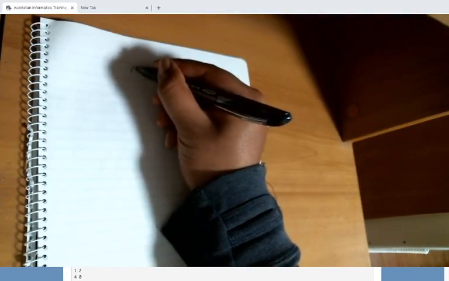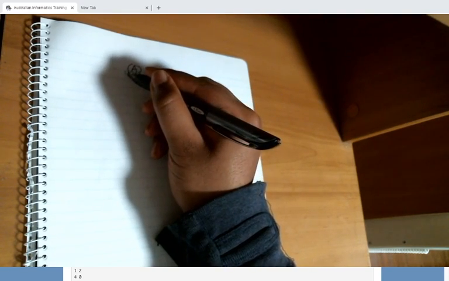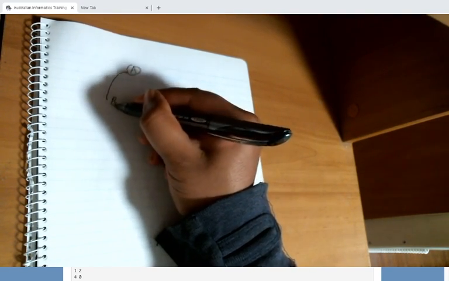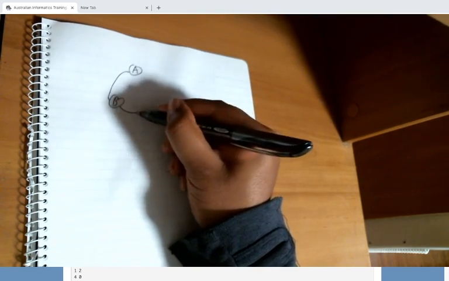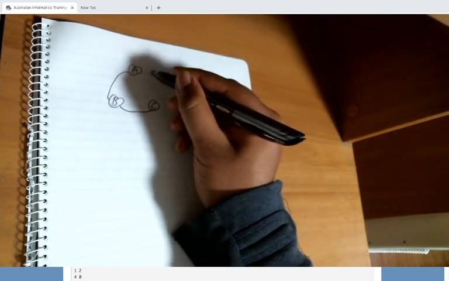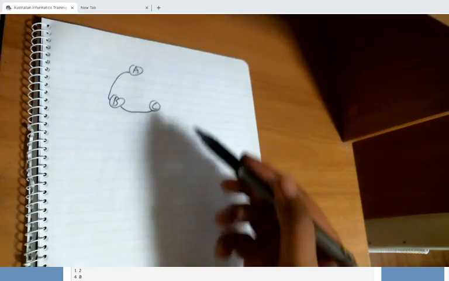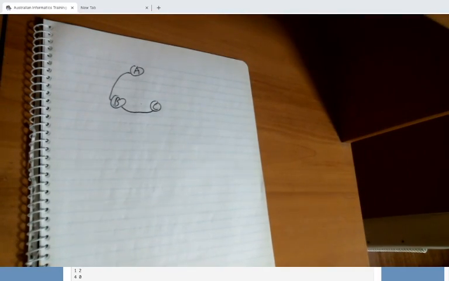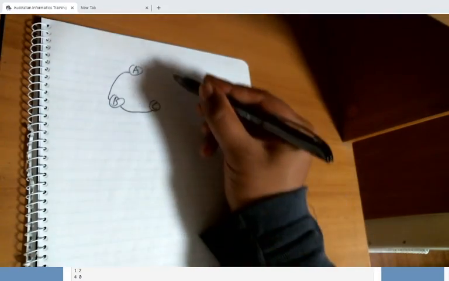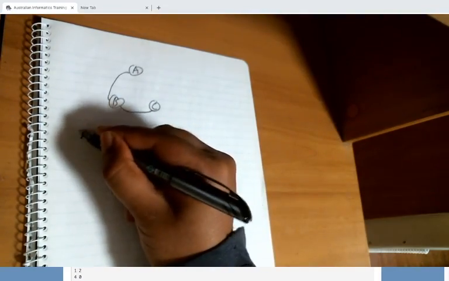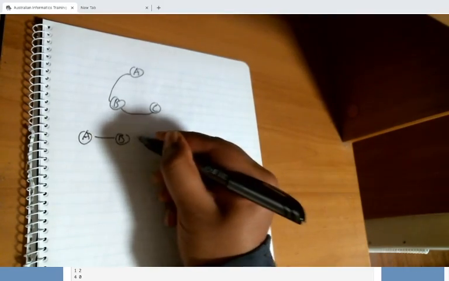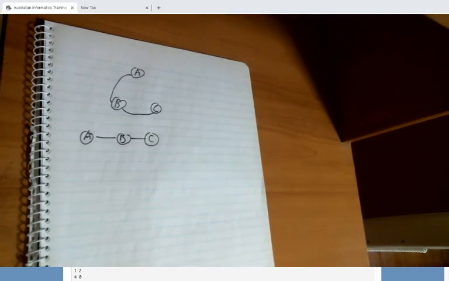Let's say I have 3 dots, A, B, and C, and I draw them in a circle, or if I draw them like this, for example, this is the same as just this, A, B, C. The actual shape doesn't matter, just the information, which is what the vertices are, and what edges are connected between the vertices.